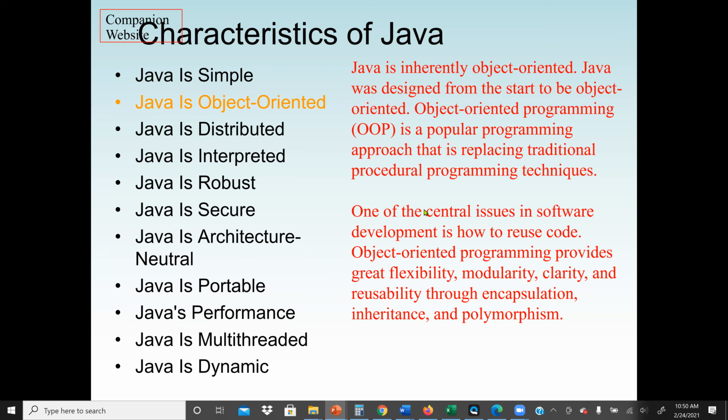But with Java, it's not so. In Java, even if you want to write a program with only one statement, welcome to Java, to print on your screen, you still have to create a main class. And inside this main class, we are going to have the main method. That's if it's a standalone program. And if it's an applet or other programs, we still need a class. We may discuss that in more detail in future lectures.